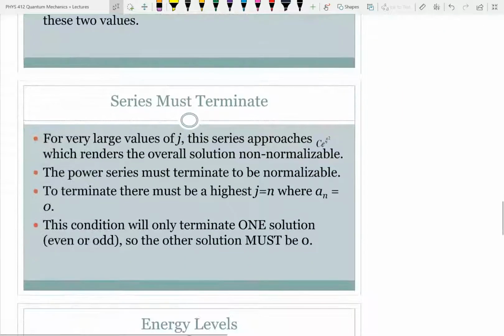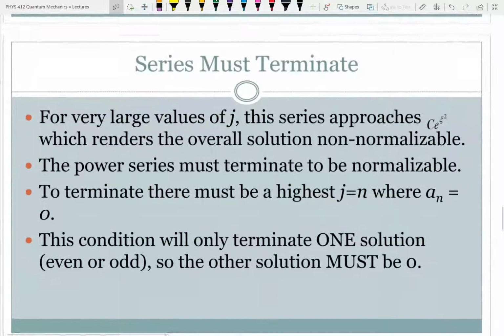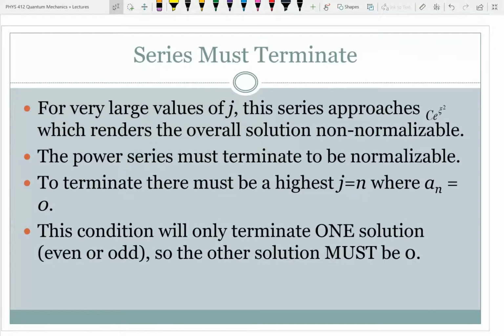Now, an important thing, I once again remind you that I have to have a normalizable function, which means that my polynomial has to terminate at some level of j. If we get to infinity with j, then we're going to have a function that doesn't approach 0 as x approaches infinity, and thus is not normalizable. So it has to terminate, it has to end. The a sub j's have to be 0 at some point.